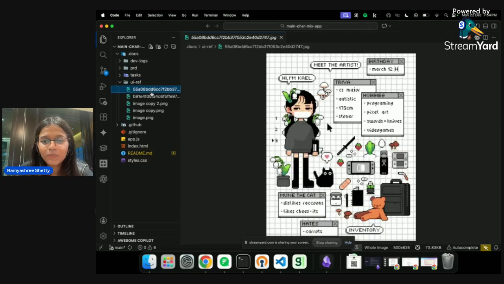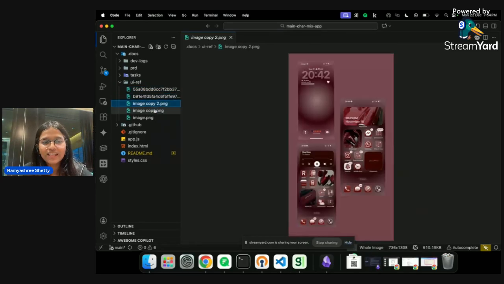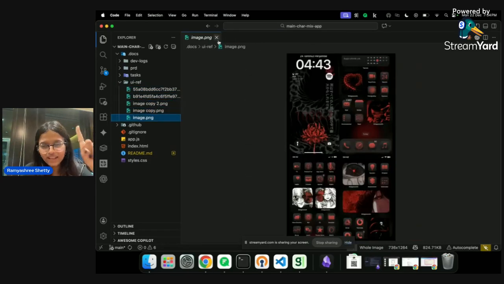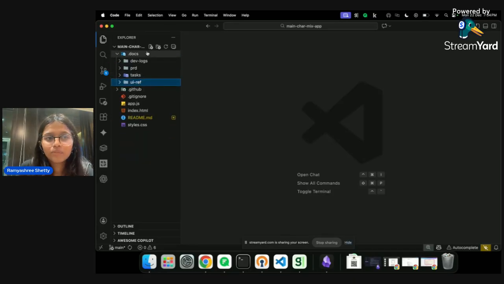So I just go into Pinterest, just copy paste whatever is your inspo, the normal girly hack. Just copy paste your inspos and bring it here. And one tip would be Gemini understands UI better than Claude, at least in my case. Like for me, Gemini does it better. So yeah, if you are doing UI, you can definitely prefer Gemini over Claude. That's one thing. So that's under the docs.